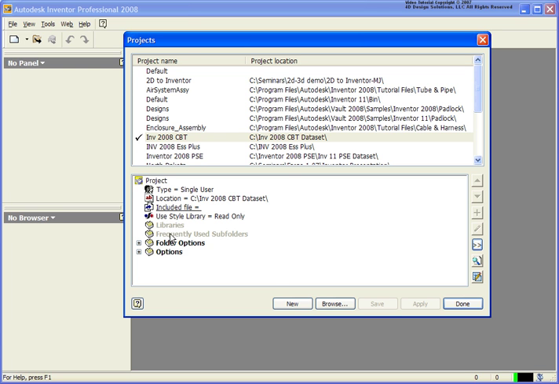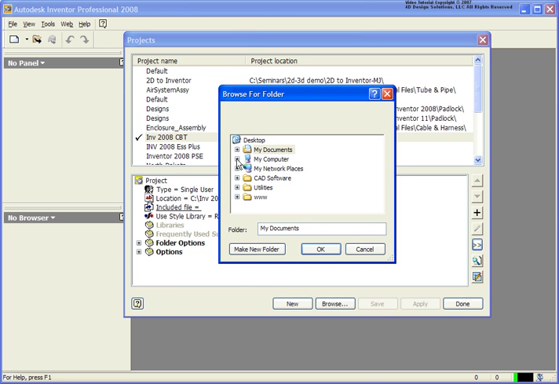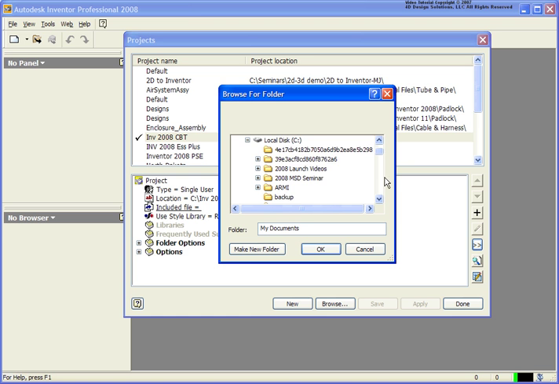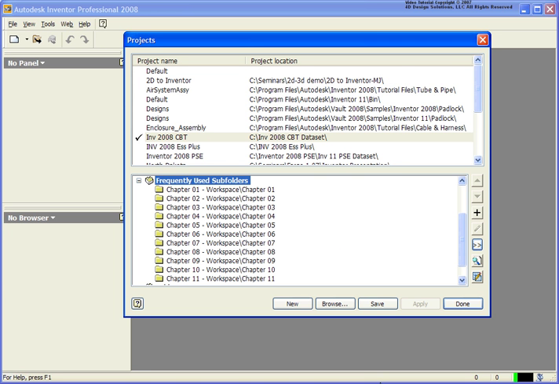And in this case, what we want to do is we want to take a look at the frequently used folders or subfolders. So in this case, I right-clicked and we can add them individually. We can add them from a file or another project file. Or in this case, I'm going to add them from a directory. And just like we did before when we navigated out, I'm going to navigate to the location where those files are stored. So under that data set, I'm just going to select the very top directory. Go ahead and click on OK. And it's going to go back and it's going to populate my list here with all of those.